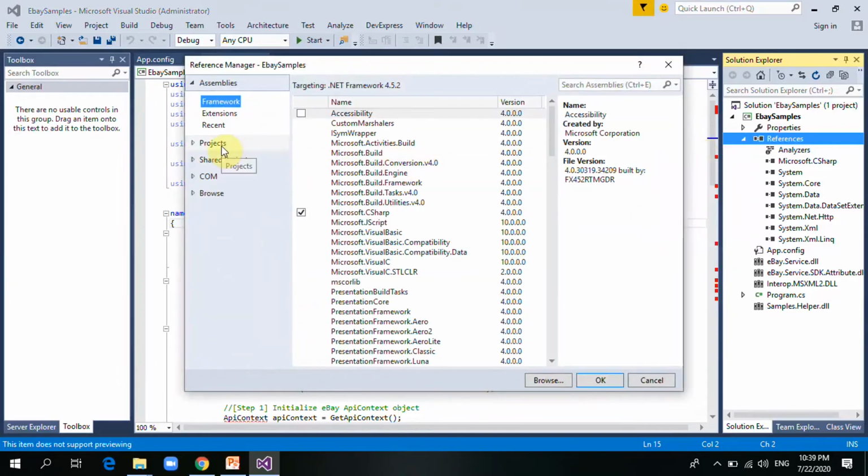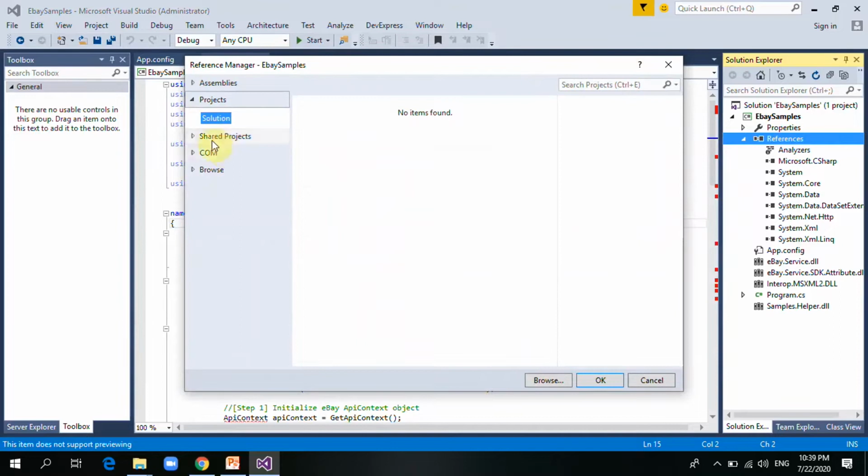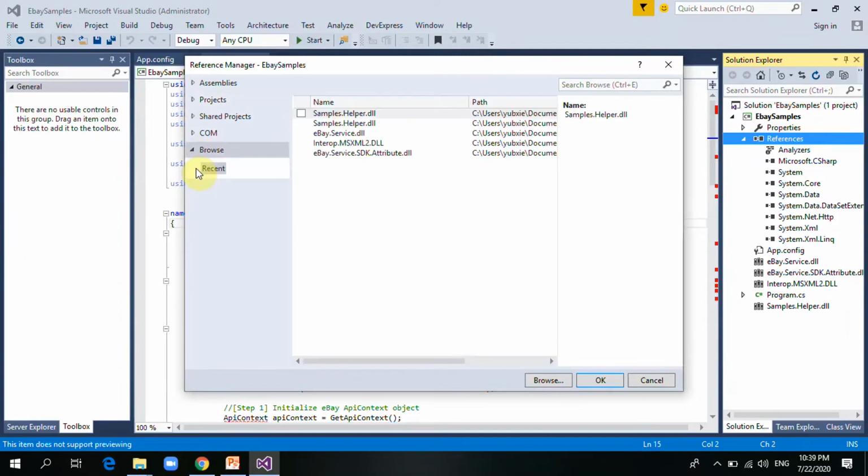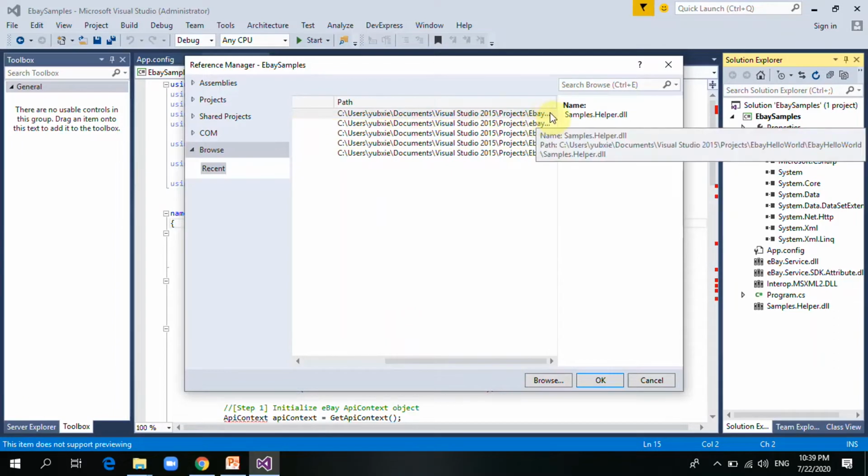We can pick this from our project. Can go to browse rather, and I've done this before, so you can see the location where I picked these from. This is the eBay hello world I did before.